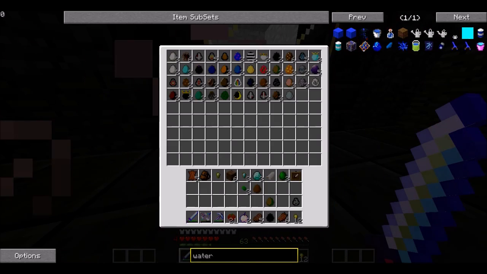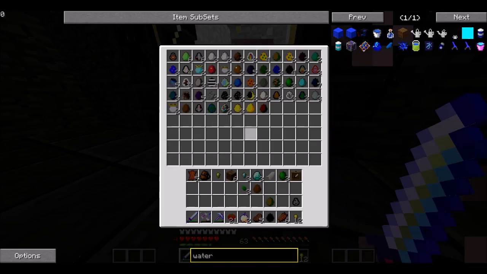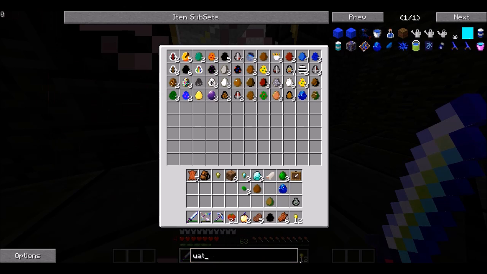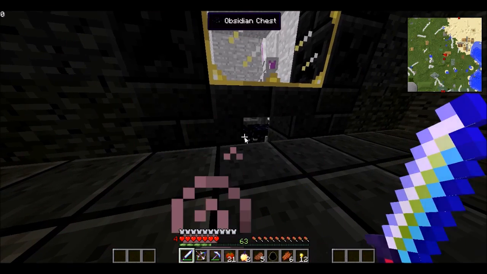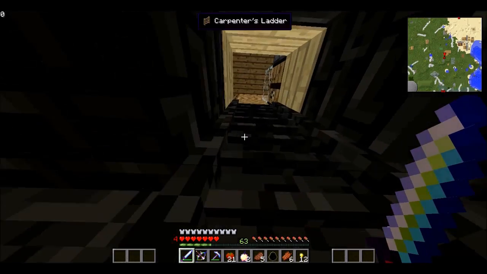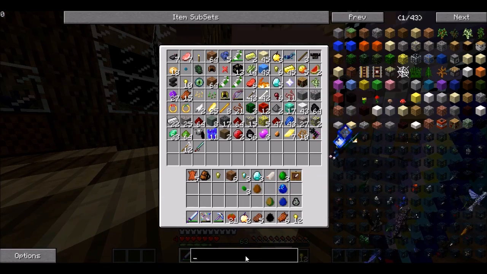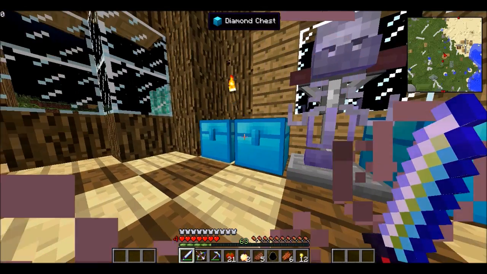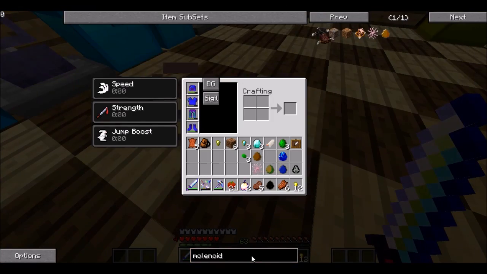Water. Alright, there we have one, nice. And let's see. Sea fiber. So the only one that we need is the Molenoid. But we might have his nose already. Sure we have it, because I've killed one. I think we can almost make it.